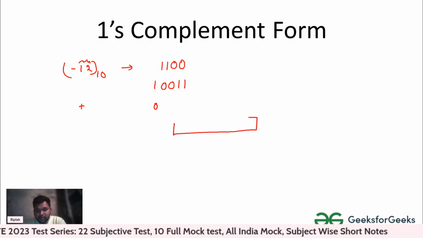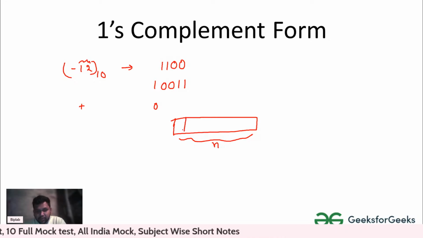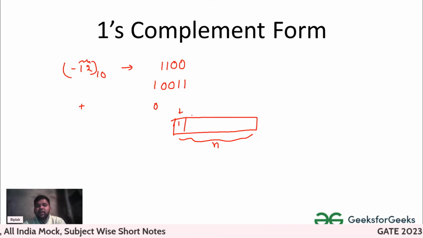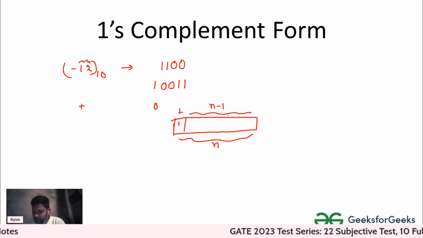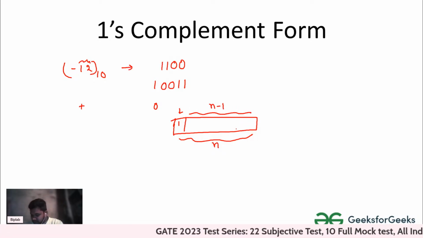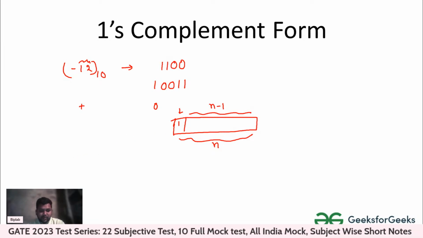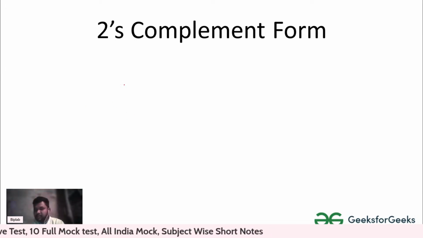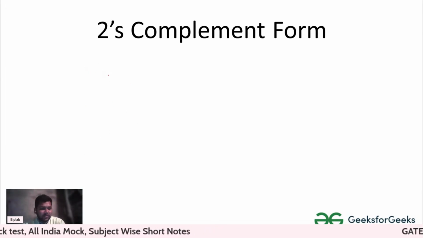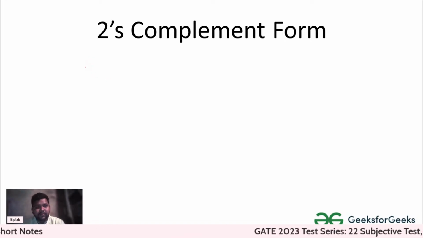So if you have a total of n bits, you use 1 bit for sign, and the remaining bits for the value. Okay, I'm just trying to do this from basics, so that's why I am repeating this. I'm taking it a little bit fast forward, so that we can solve more questions.